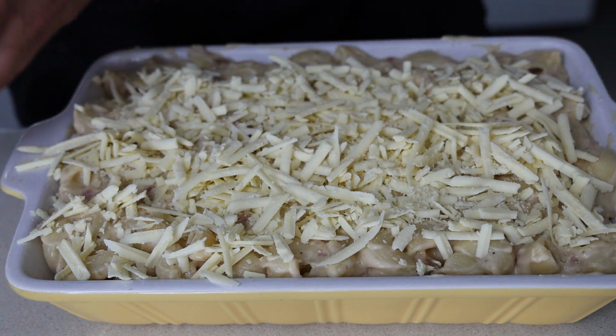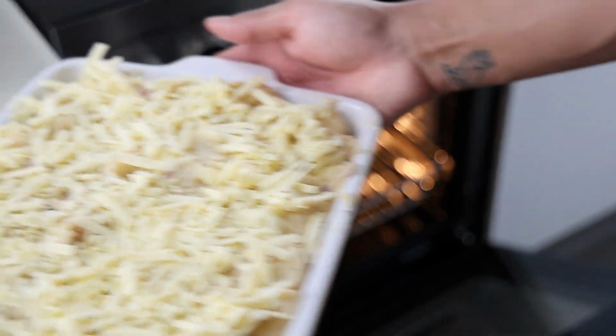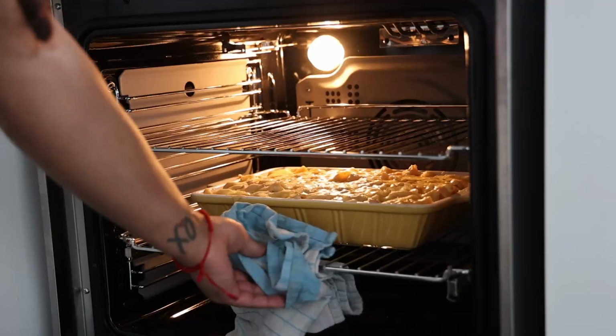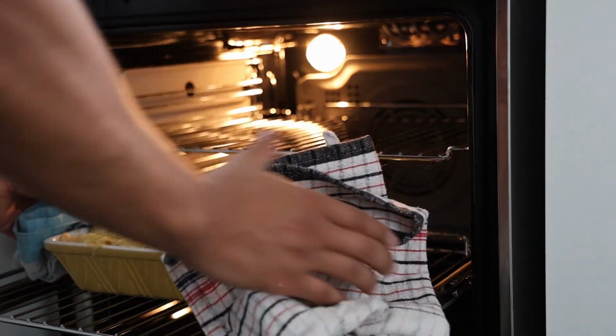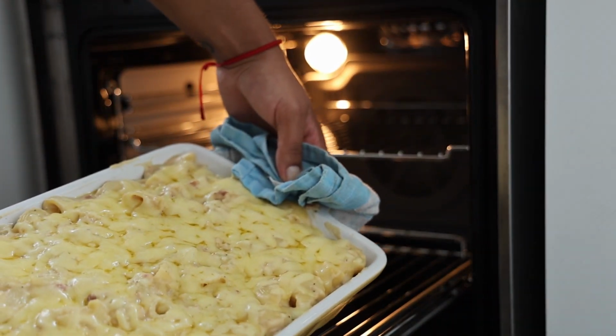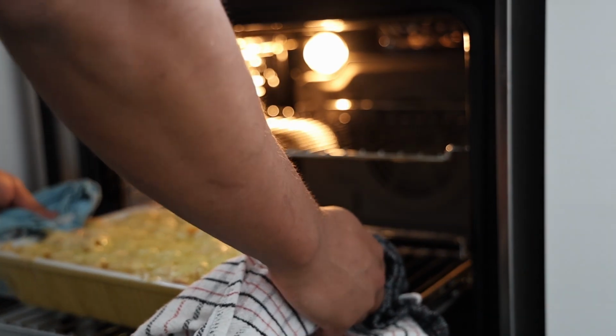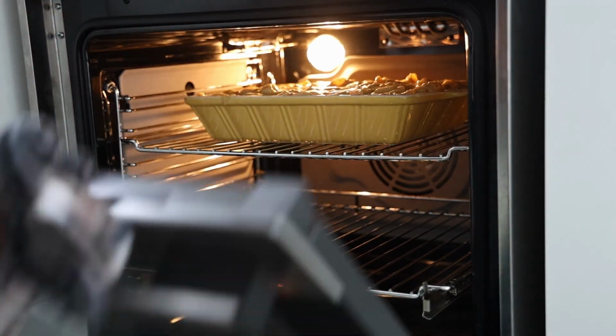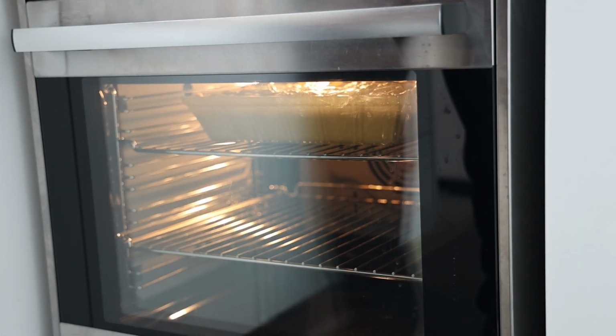Okay, it's all good. Now we're going in the oven. Five minutes in the oven. Be careful because it's hot, molten. Hopefully you can see that. We're taking it off the top rack and changing it to grill.